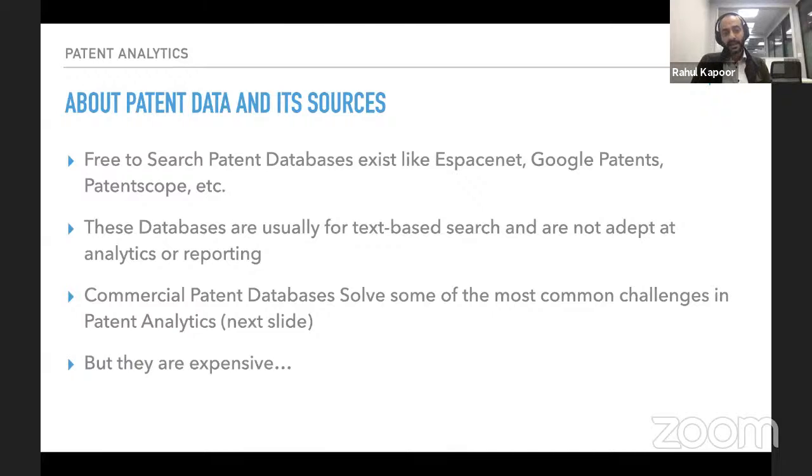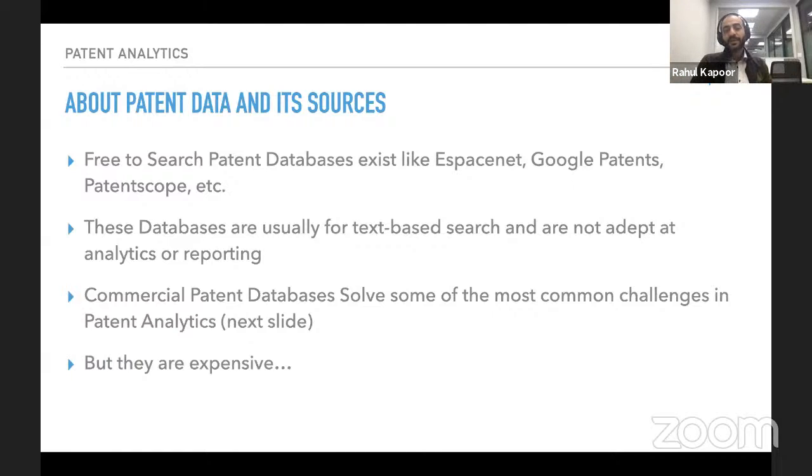And these databases are great. You can do text searches really well. They're not very good for analytics, not very good for making charts and figures. They don't necessarily have very clean data on patent applicants. So there are some drawbacks, but for inventors, because they are free, it is a brilliant source of data. It's comprehensive. They both have, I think, 100 million coverage. Actually, IPgram, our tool, also has data from eSpaceNet. We are buying data from eSpaceNet and building analytics on top of it, so we know their coverage quite well.